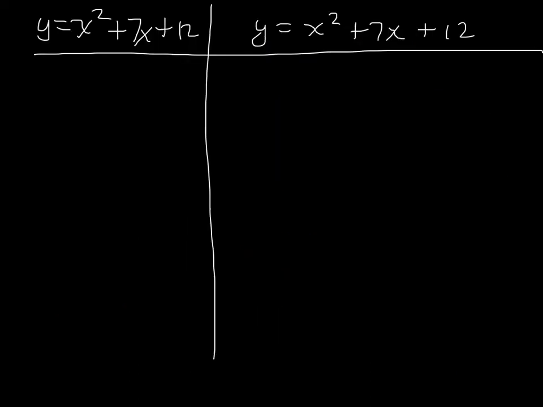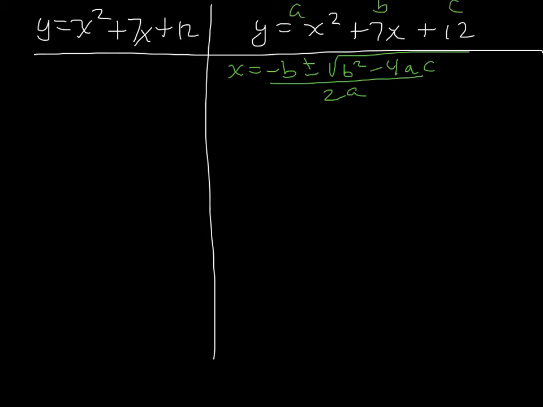It's the same type of problem. We're still going to start with the quadratic formula. So I have x equals negative b plus or minus the square root of b squared minus 4ac, all divided by 2a. And a lot of times I get questions, do we have to write it out? What do you think the answer to that question is? Of course you do. Okay, so there's my a, b, and c.